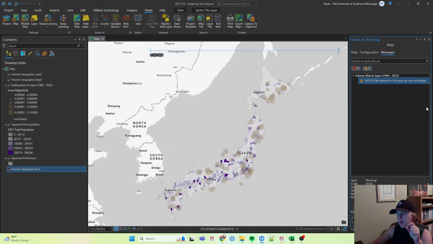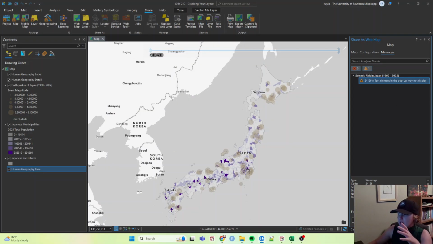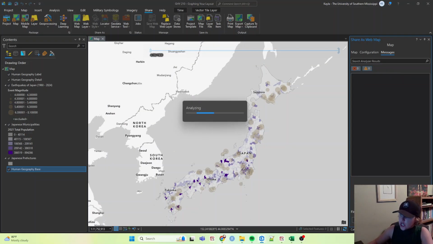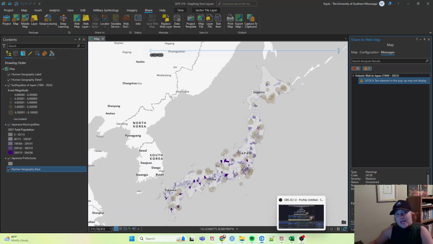Oftentimes, you'll also see that the projection is not the same as what you need it to be. Most of these you can double click on the actual error and it's going to pop up with what the error is, or it will fix the error. In this case there is no error, so we're just going to hit share and say okay, that's going to be fine. It's going to take a minute to share, so we're going to wait patiently, and then we will be back in the next video to take a look at where it has gone.